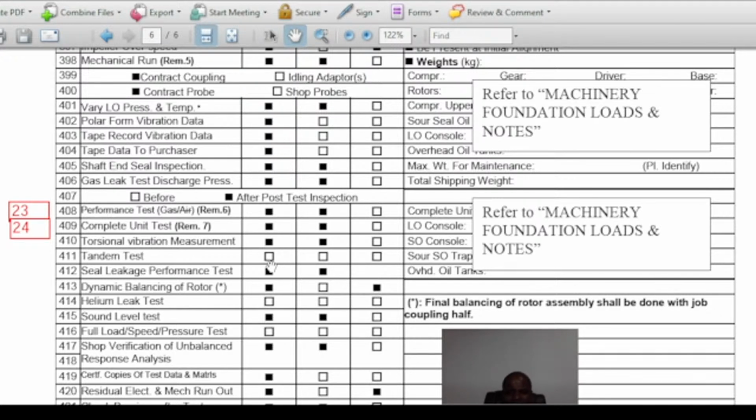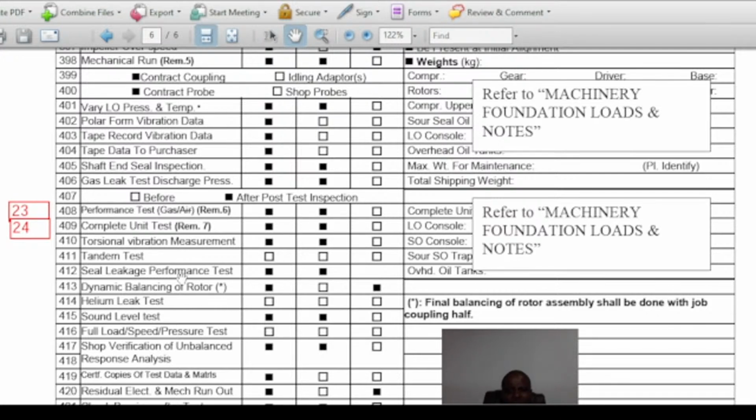Without this data, you cannot do a thorough analysis. You cannot do a thorough technical evaluation to determine the technical acceptability of the vendor's bids. So you need enough data, and not just for the technical evaluations. By the time the equipment is put to use, after 10 years, after 7 years, and you need to procure spares or one or two components, you can always refer to the data sheet of the original equipment to get a matching component with that equipment.